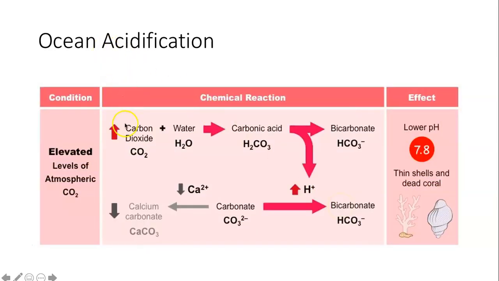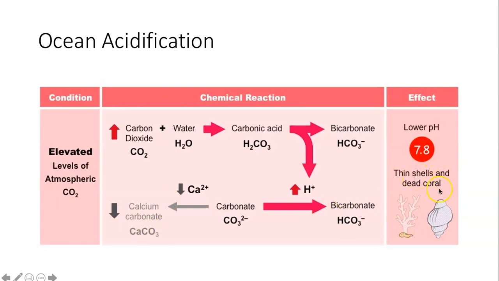However, as we produce more and more carbon dioxide into the atmosphere from man-made events or man-made climate change, we get more of an acidic effect in the ocean. So the pH is lowered and it's more acidic than is normal. And what happens is when you're more acidic, there are more positively charged hydrogen ions, which makes this normal chemical reaction go towards this bicarbonate. And this bicarbonate molecule is unusable for organisms. And so instead of going this way and interacting with this carbonate, making calcium carbonate, which is needed for the shells and the coral, we get much less of this that's usable for organisms and more of this which is unusable for organisms.